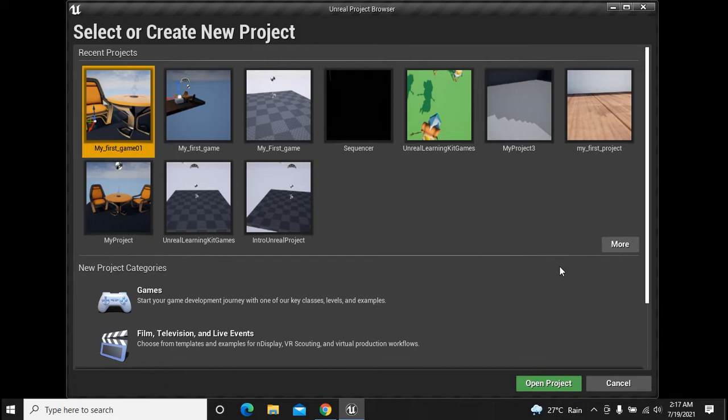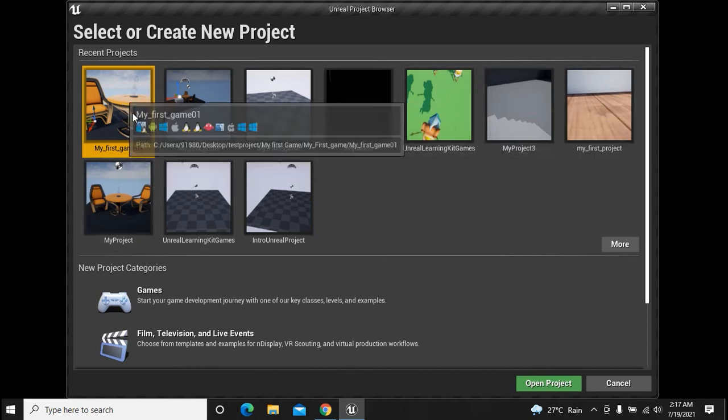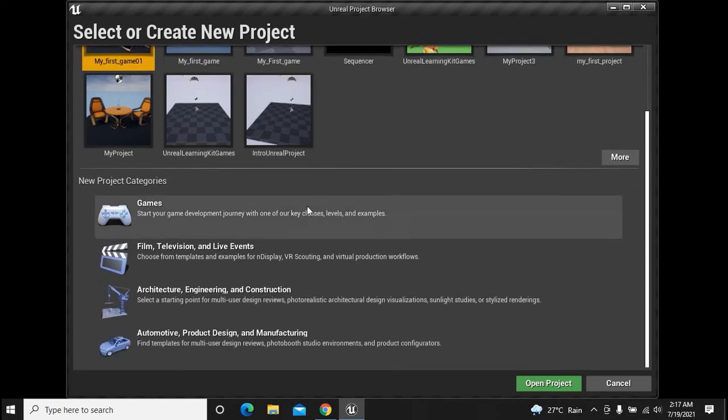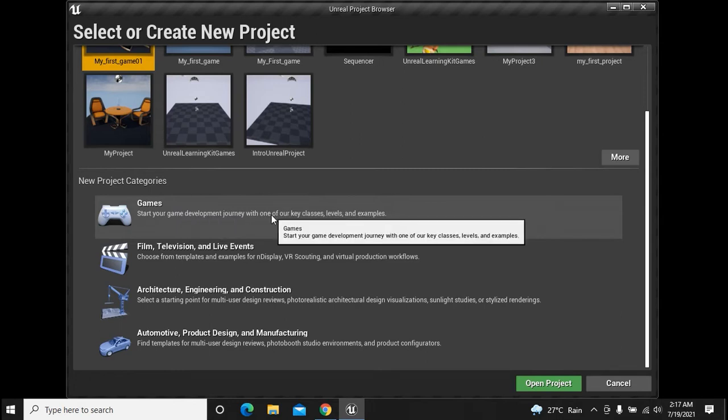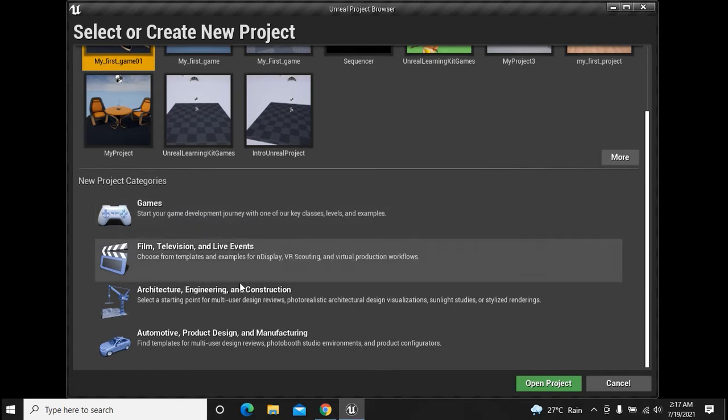As I explained, the recent projects you get here, and if you want to access all the recent projects, you can access from here. And this tab has the new project categories. It has the different templates you can select from all the tabs.